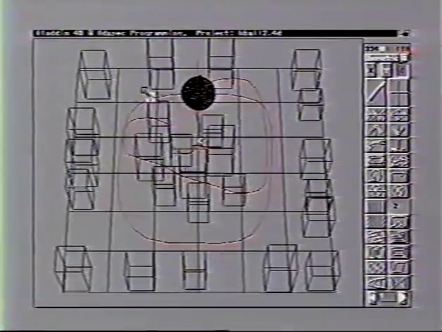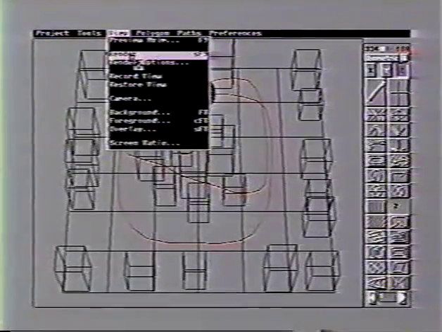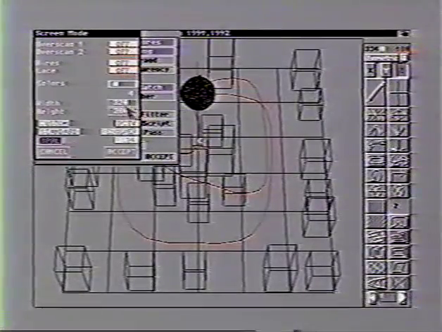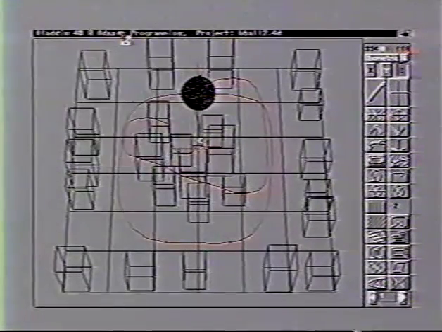So that's all we need to do except for take a look at maybe a couple of frames. Render options, we'll go ahead and use an opal low-res screen here, just to take a look and render the first frame. And so it looks like we're going to do pretty well here.